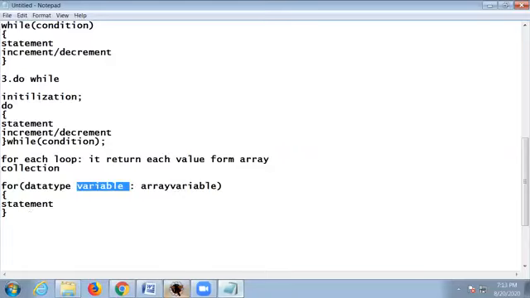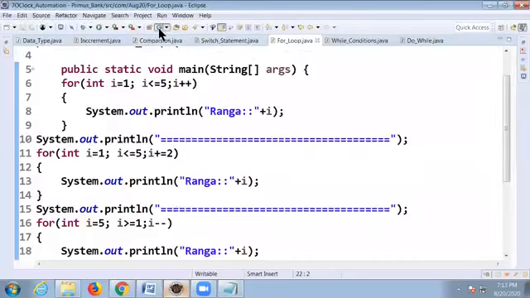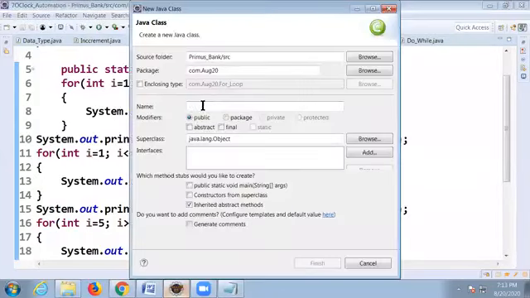For example, let me show one example. Again, I'll discuss it in the array concept, but remember this is very important. For each loop: select your main method, finish off it.